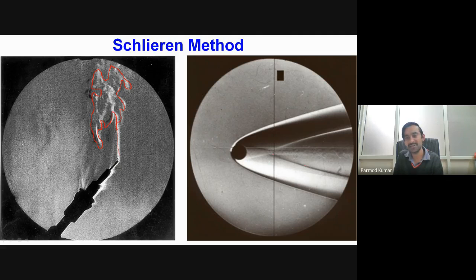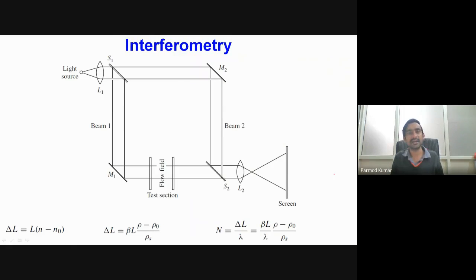Then another condition we have over here: this is a spherical ball, which is falling inside a flow field, particularly at sonic velocity. This particular contrast over here shows the different density field which we are obtaining in our flow. So based on schlieren photography, we get the gradient of the density field, seen in terms of different contrast of light intensity over our photograph. And another technique we have is interferometry.